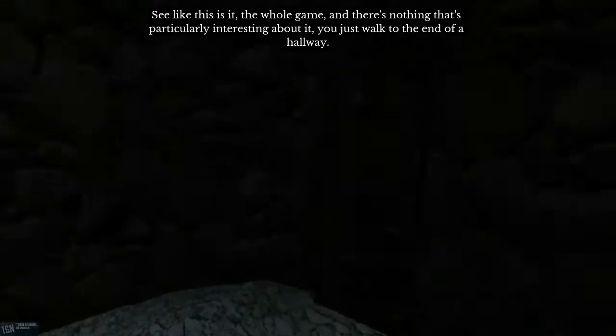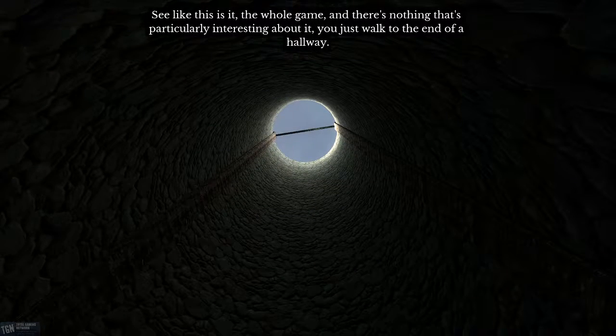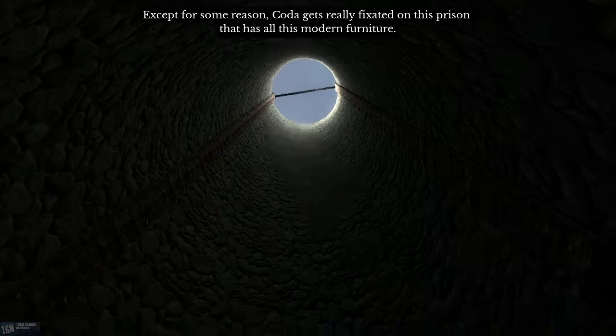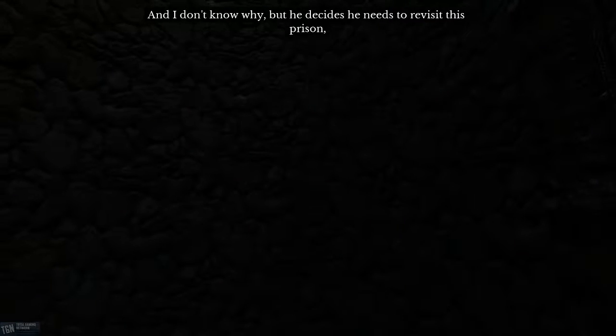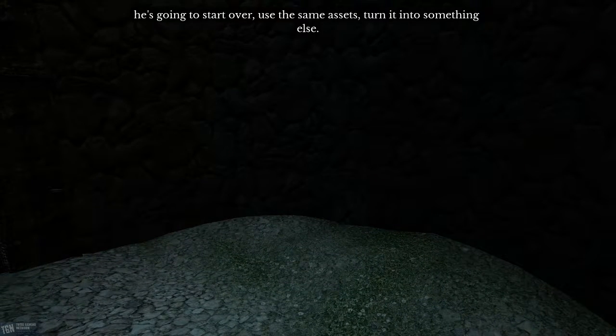See, this is it. The whole game. And there's nothing that's particularly interesting about it. You just walk to the end of a hallway. Except, for some reason, Coda gets really fixated on this prison that has all of this modern furniture. And I don't know why, but he decides he needs to revisit this prison. He's gonna start over, use the same assets, turn it into something else. Okay, cool. Here's version 2.